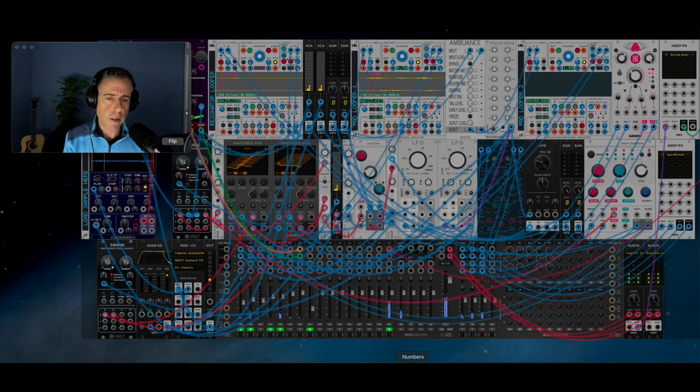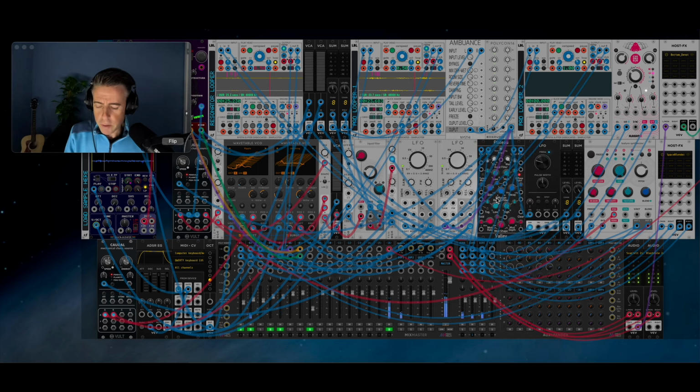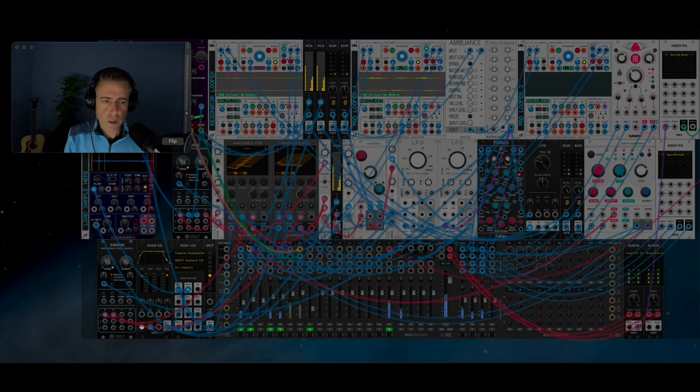So I have tried to find a free module that will do the same thing as plugins like Supermassive and Space Blender, but I couldn't really get the same sound, to be honest. So if you're serious about this stuff, I would recommend buying the Host Effects module, and then you can just run some free plugins as well. And you can always use both as well, so I just bypass that. And then that just gives you an absolutely huge reverb. I just think it makes things sound a bit more professional.